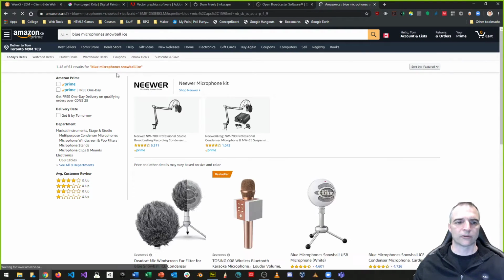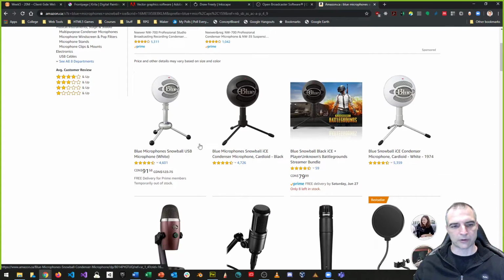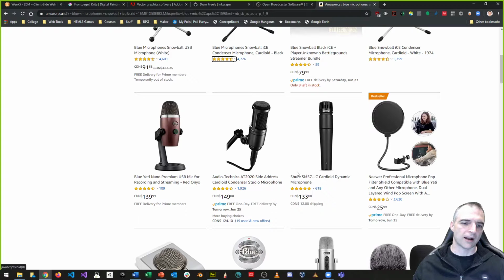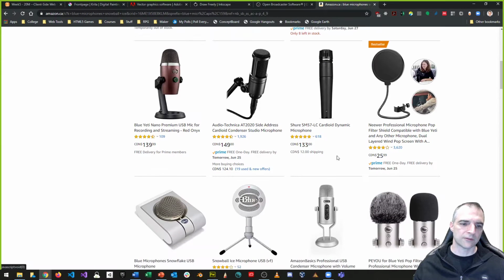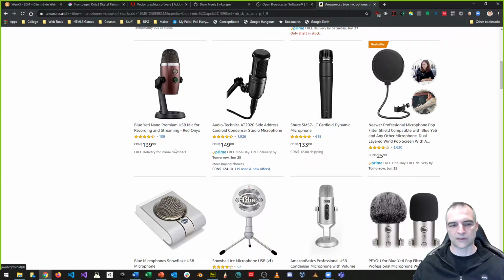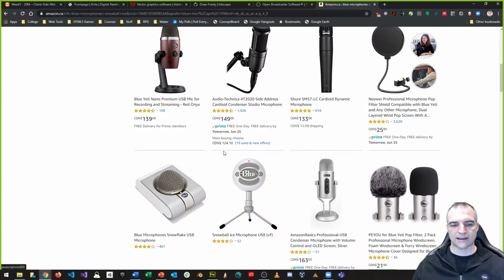And I said Snowball is the way I would go, probably something like this. Sometimes they're not available. You can see that a lot of this isn't available. It used to be a lot cheaper than this, a lot cheaper than $91, that's for sure. But you can see as you go, it gets more expensive. A Yeti, as an example, or a Yeti Nano, is quite expensive. And if I don't see Prime when I order from Amazon, not great.